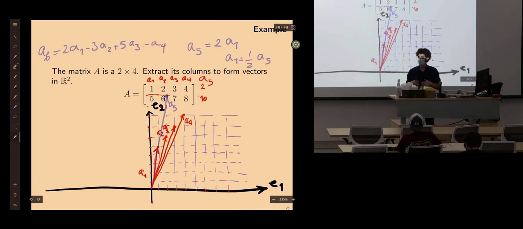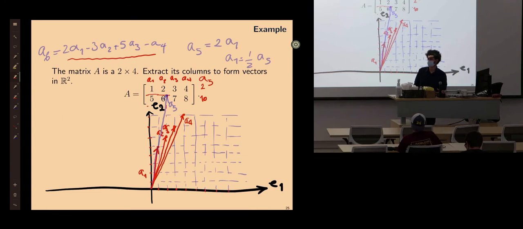Now this gets complicated because it's not that obvious to see that one column is a linear combination of other columns. It's multiplied by them and then summed up, right? You can recover that column. This is not obvious at all. We'd like to know that because it will have consequences for us.